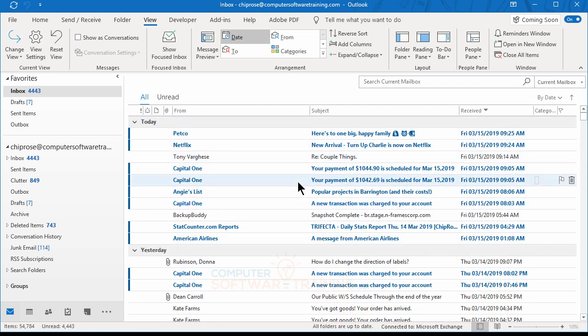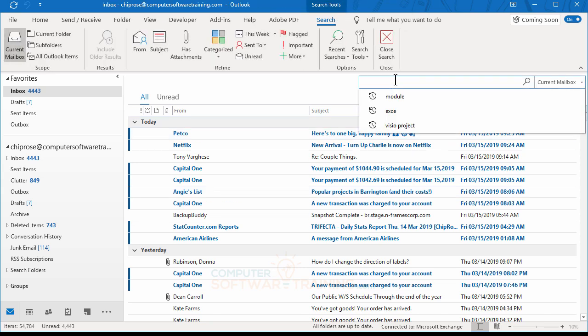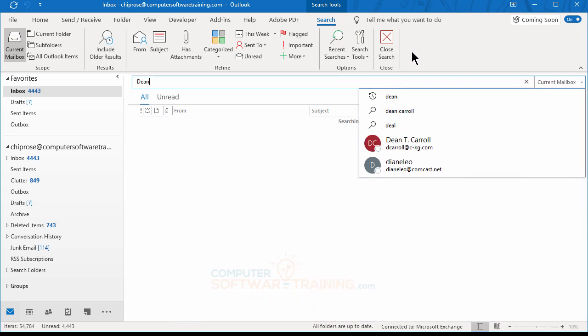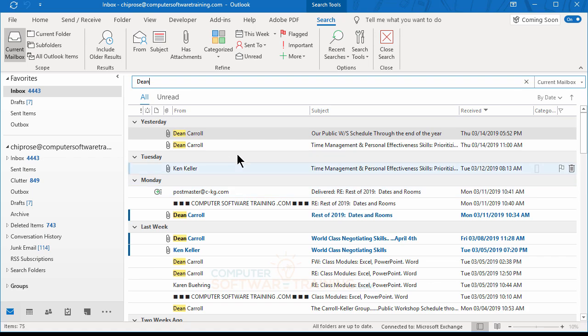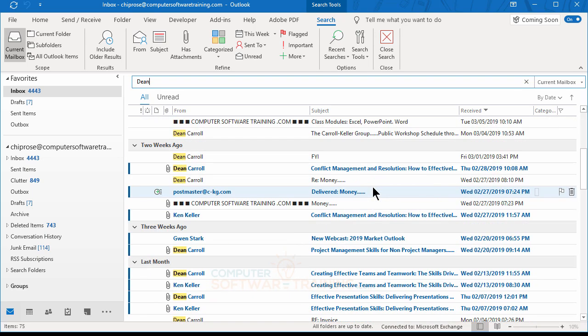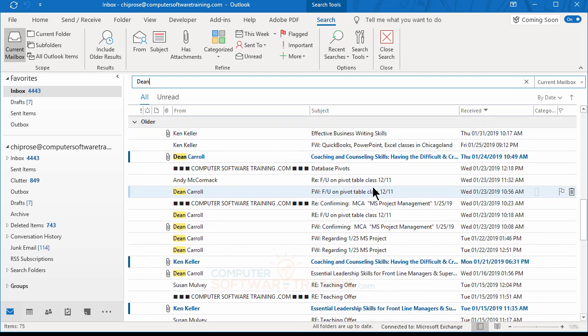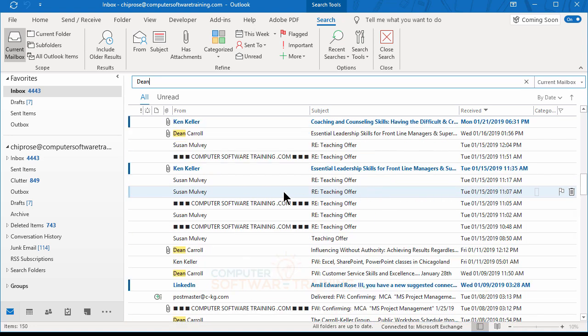But another way to do it would be to go over here to the search and click up there. We can type in Dean, all right, just like that. And then what happens is it gives us all of the emails that have Dean in them, all right? So either Dean as far as who it's from, or it might even have Dean within the message itself, as far as text goes.